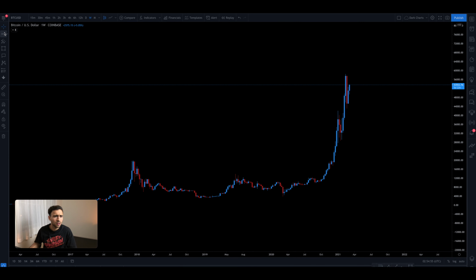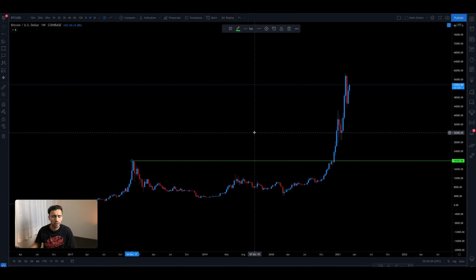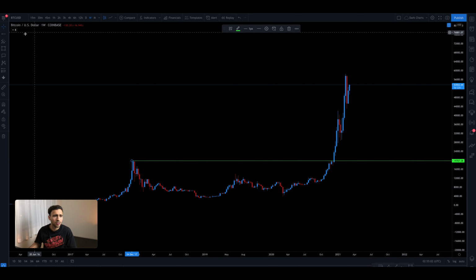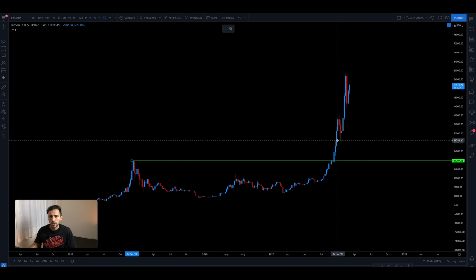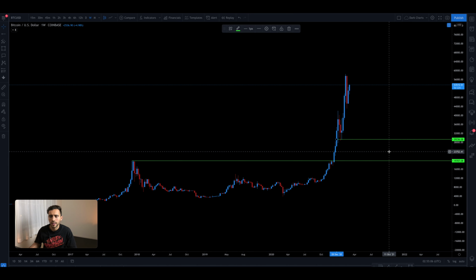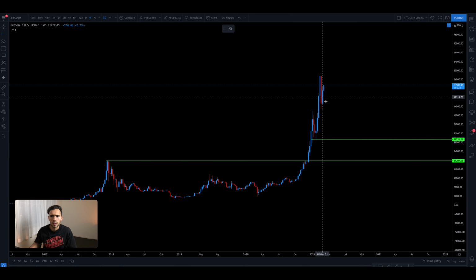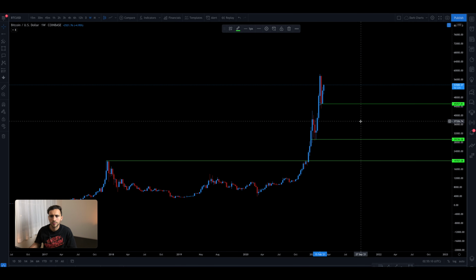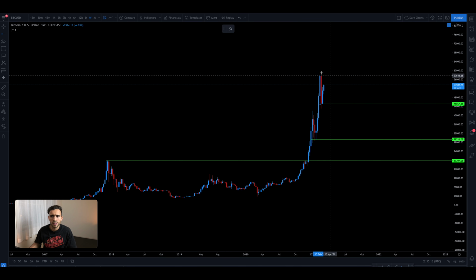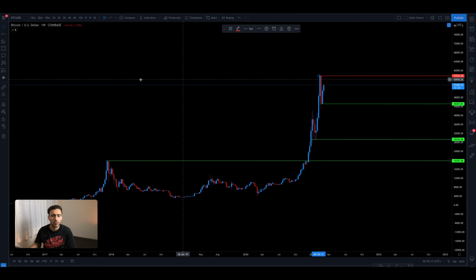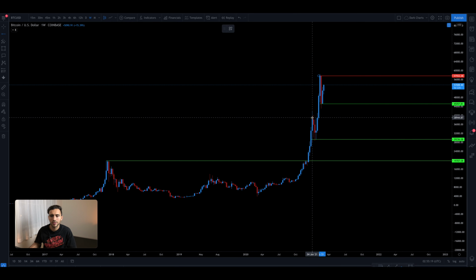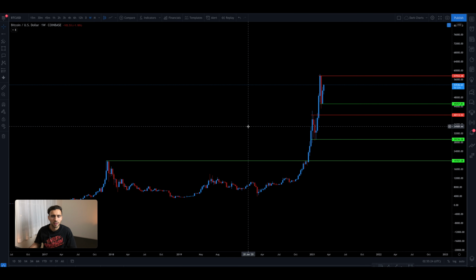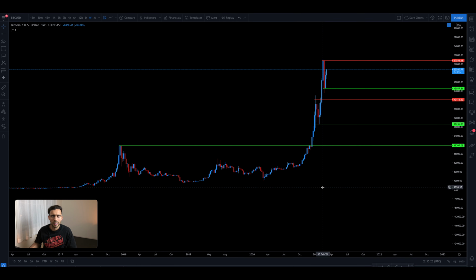So we can see, just right in here, there's a resistance level and it was flipped into support. Here's another support level that I see that got hit pretty well. And then here's another support level. Now for the resistance levels, I'll come in here and turn them red just so they can be identified as resistance levels. Here's another resistance level. So this is what I like to do right in here.